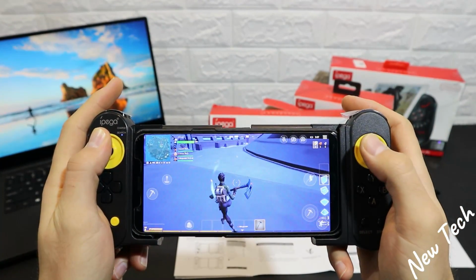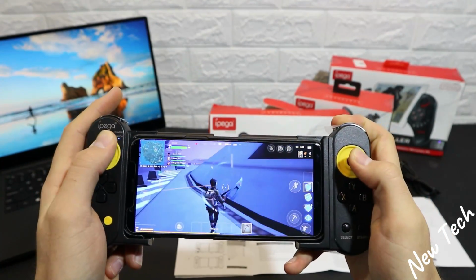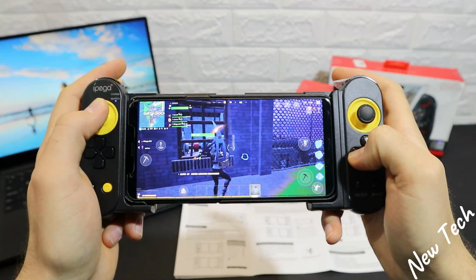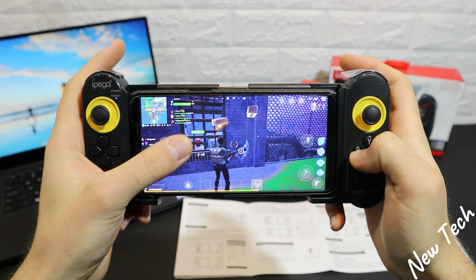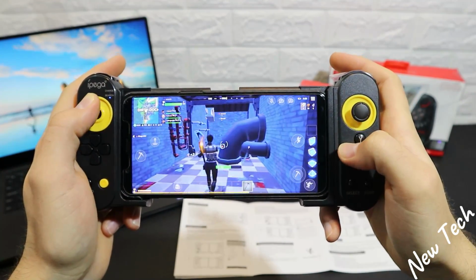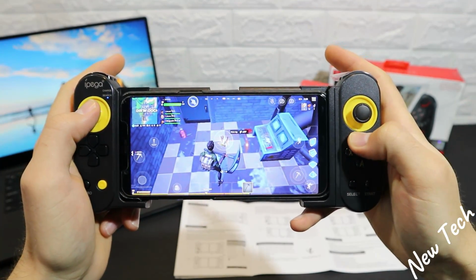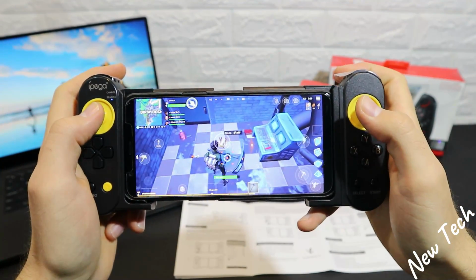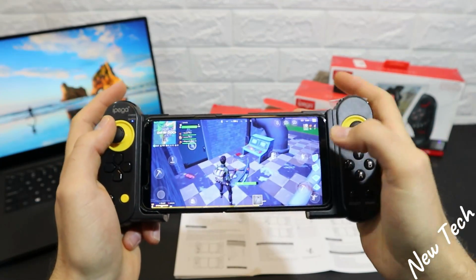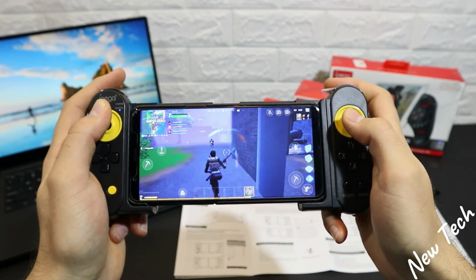It works pretty good. You can see I'm not used to this game. I play PUBG, but I don't play Fortnite mobile. But as you can see, I'm not that good. And we are able to use this device even in Fortnite. These are the games that I saw that are mostly downloaded and used. That's why I tested with these games, and again we know that it works perfectly with Android V3 and standard Android, and we have to let you know that you have to connect or disconnect with different games.